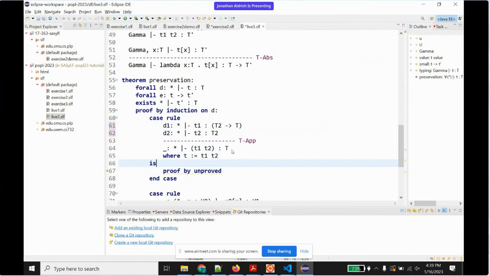It takes 2 inputs, these 2 here. And so if we want to do induction, we need to have 2 inputs also. If we're going to do it on this one, we need T1 as a type, which we have, and we need T1 evaluates something, which we don't have. So how are we going to do that?